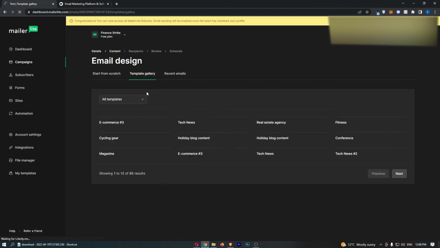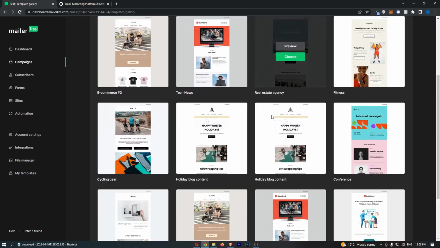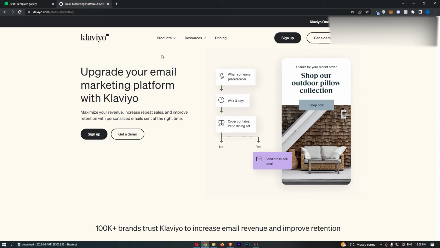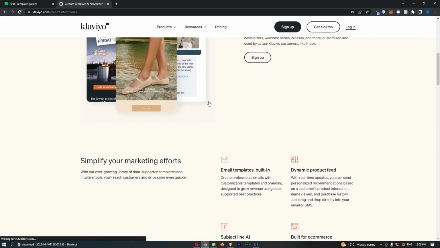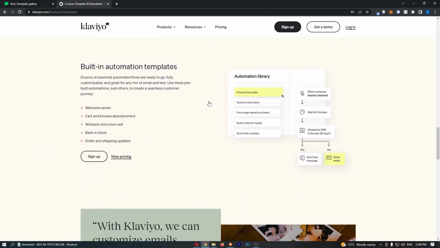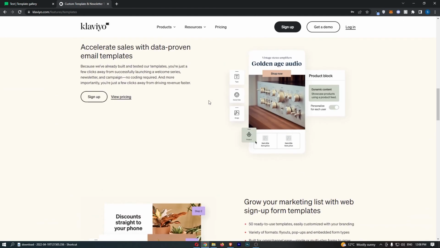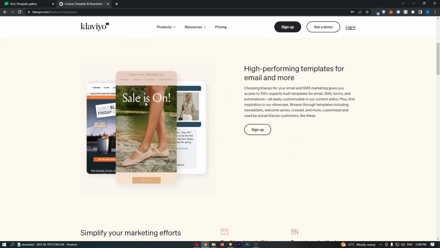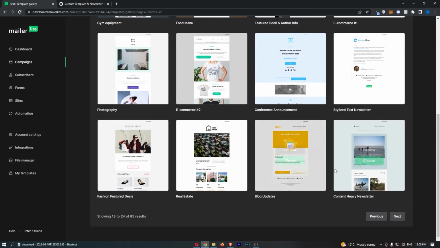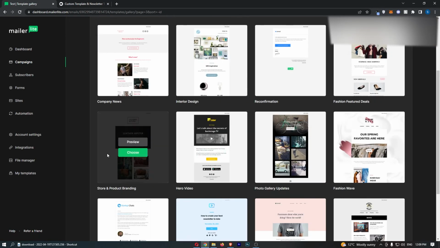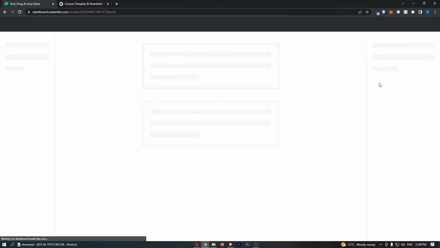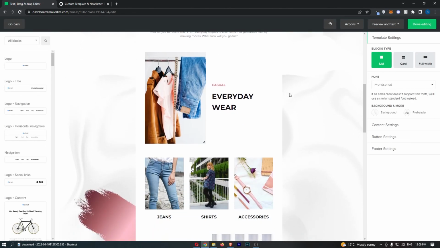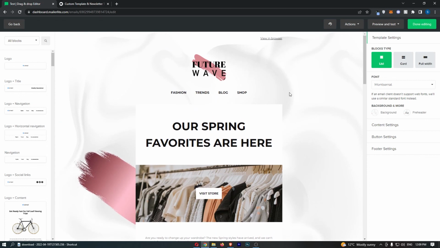If I just go into create a campaign and go through, you can see that they have a bunch of templates to choose from right here. That is another thing that I really like about this, the templates. Now, we do have templates in Klaviyo as well, but you can see that they're not crazily different. Are the templates nicer in Klaviyo? I would say slightly. These look a little bit more professional than the ones you get over on Mailerlite. But these Mailerlite ones are still very, very professional, depending on which one you choose. Look at this. This is fantastic. This is for a clothing brand. And it looks absolutely fantastic, very professional, and I would love to get that in my email inbox.